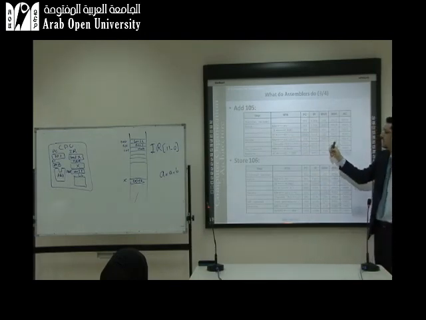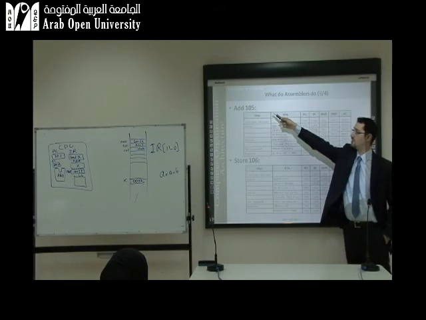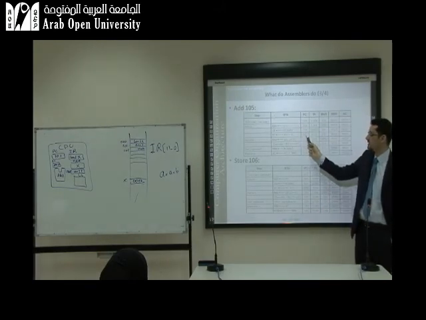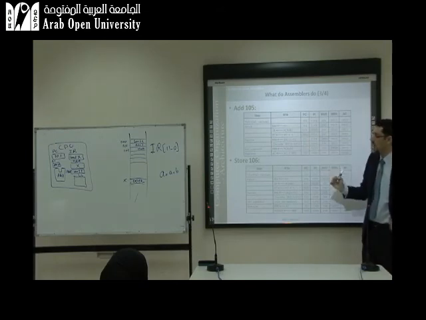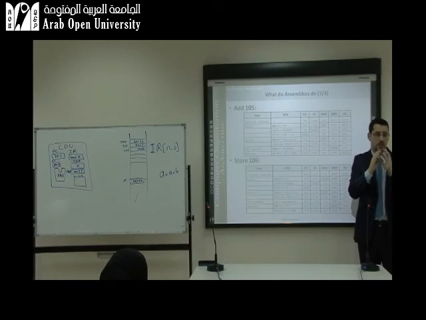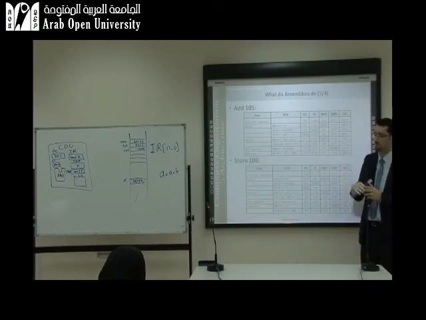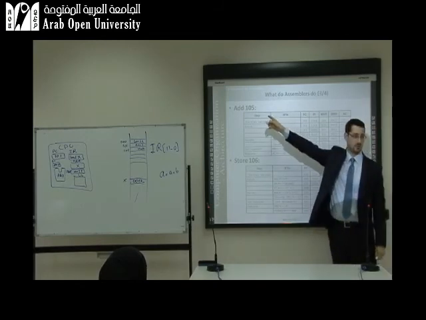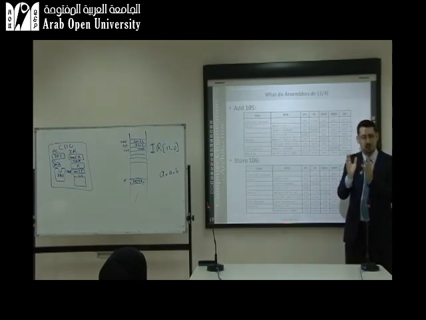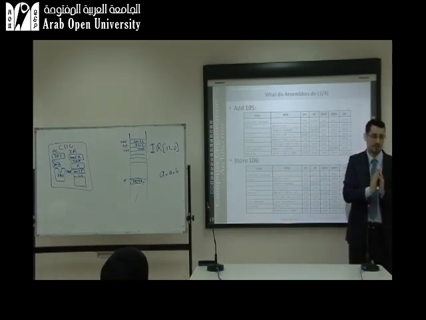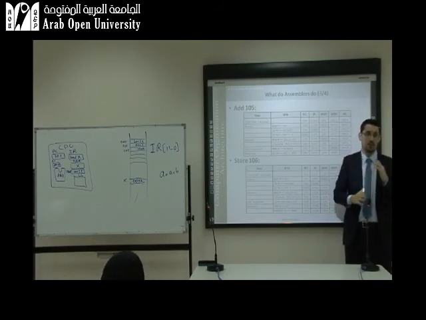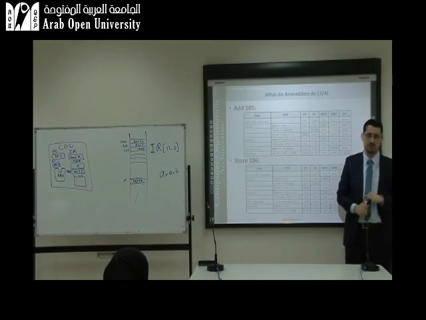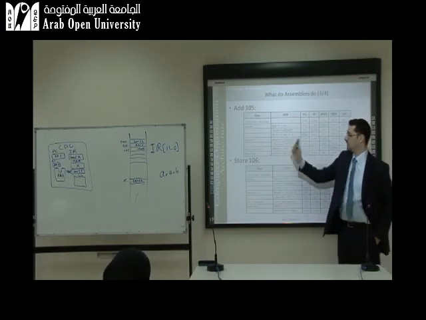Then we increment the PC by 1 to prepare the address of the next instruction. We have 101, the address of this instruction, and now at the end of the fetch process the new address is 102, which is the address of store 106, the next instruction. Now, the decode. We said that we will decode the instruction. From the value 3, the control unit knows that this is an add instruction. So by default, it puts the address part inside the memory address register. Whatever the instruction is, the address part will always be stored in the MAR. Why? Because most probably we need to get an operand before execution.